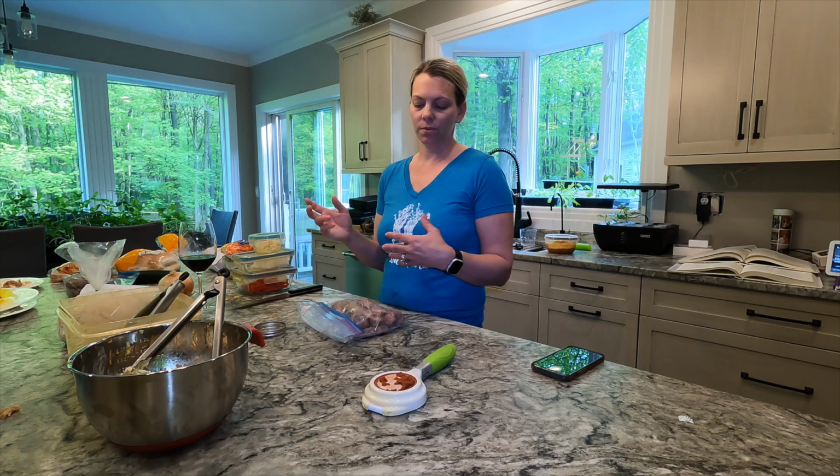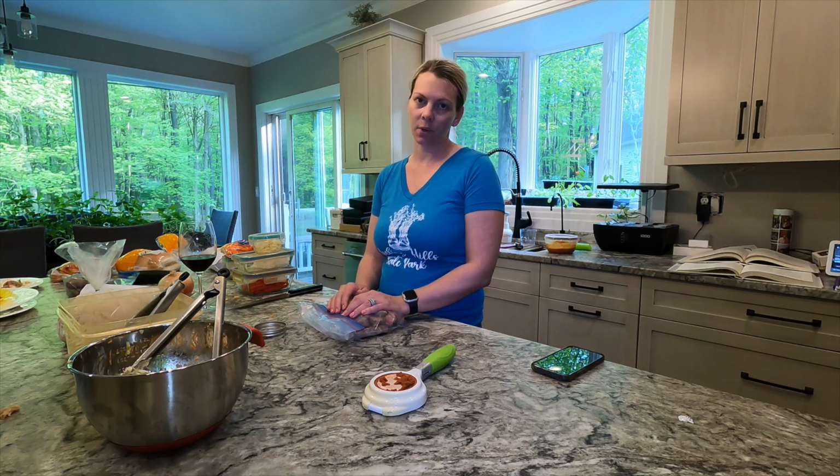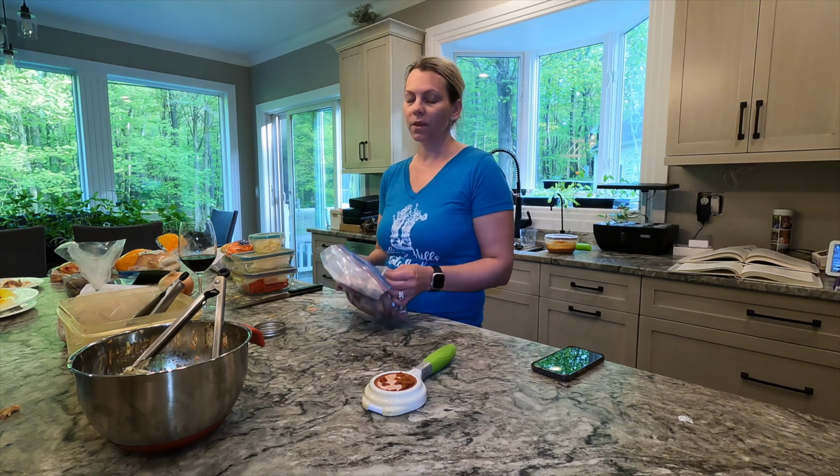slice it up and get it ready so that you can either just throw it on a pan and do sheet pan fajitas, or you can put it in a pot or in a skillet and just warm up the fajitas at that point and do the steak and the onion and pepper as well. You could use chicken instead of steak. You could use shrimp instead of steak.